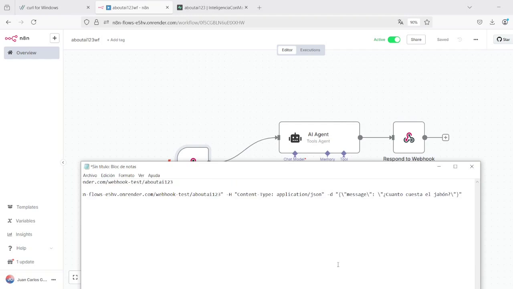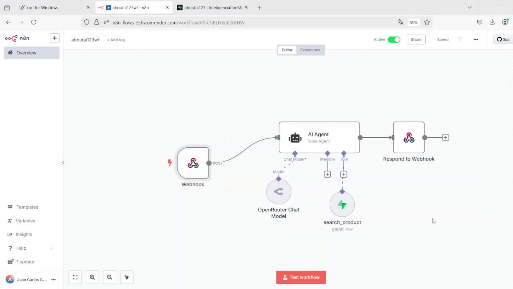Here in this part, we need to change the message. It is in Spanish. Put this one in English. In message, we need to set our prompt. It will be the prompt that we will be using. Copy all this. Before moving to CMD, click this button, test workflow. If you don't click this one, you won't be able to connect this workflow with your web page or test using cURL.